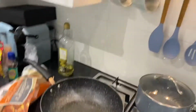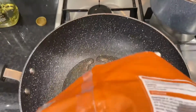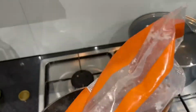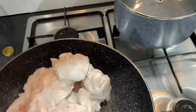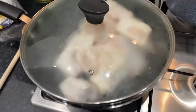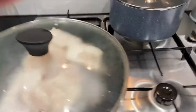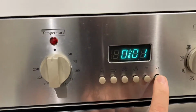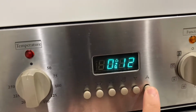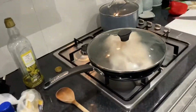Flame. Okay, so chicken in the pan. Right, so the chicken, it's frozen, needs time. So I'll leave that on medium heat for about 20 minutes. And during that time I'll check on it and then break it up to make sure it cooks through.